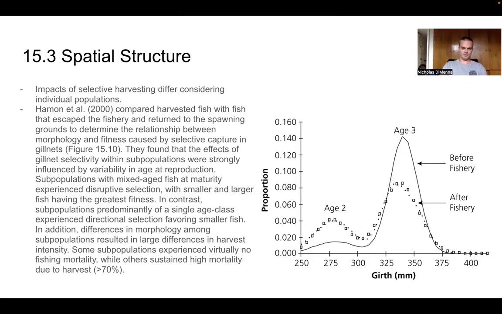The last topic that I cover for this chapter is spatial structure. It's a little bit harder to explain in terms of aquatic species because when we talk about spatial structure, we're talking about different populations, right? So if I was to explain the difference in harvesting in terrestrial populations, it's a little easier because they're geographically diverse, right? Whereas fish, there's really no geographic barriers in the ocean. They swim everywhere. They interbreed a lot. Distinct populations are hard to find.